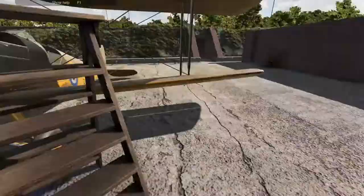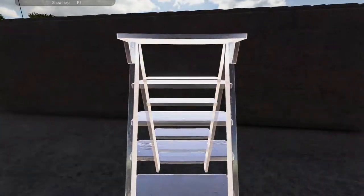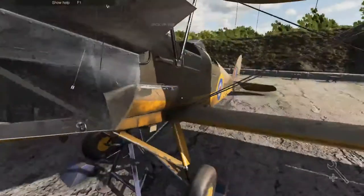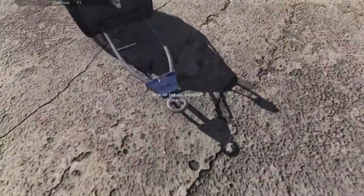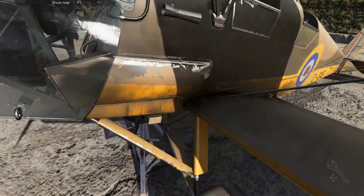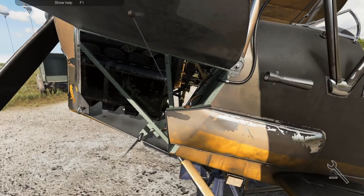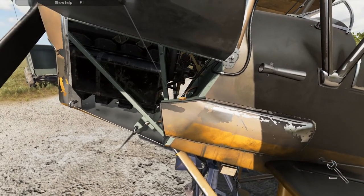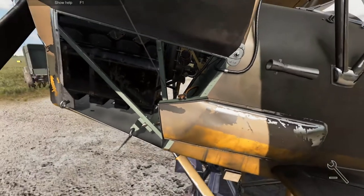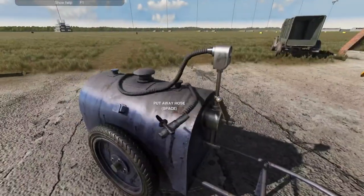Freaking ladder's in the way, kinda. Let me move this ladder out of the way. There we go. Grab it, come on. Okay. The oil tank is right here. Okay, and then we'll grab the freaking hose over here.